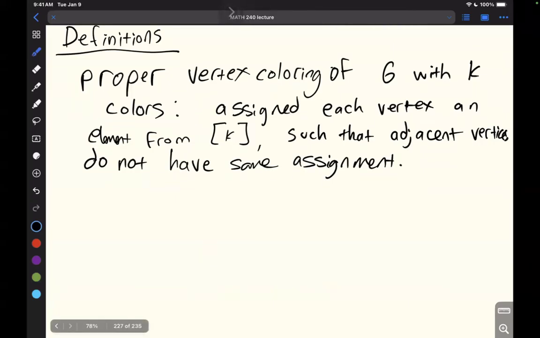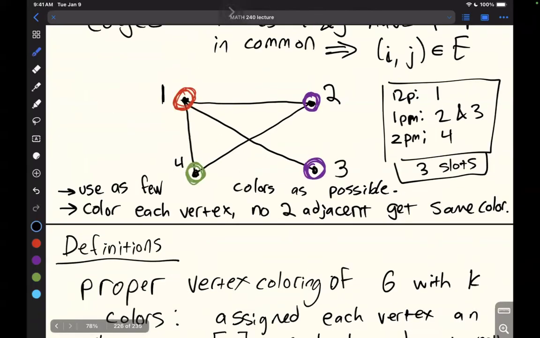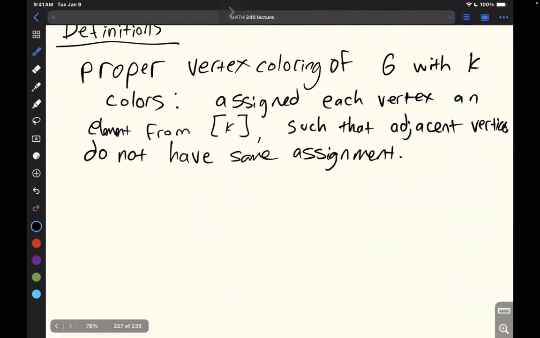And if you don't have colored pencils, what we could have done instead is, we've labeled these vertices 1, 2, 3, 4. We could have said A, B, and C. So just some other numbering scheme to say red is associated with A, purple is associated with B, green is associated with C. So it's possible to do this without colors, but we call it vertex coloring. Actually coloring it makes it more fun. Okay, so that's a proper vertex coloring.